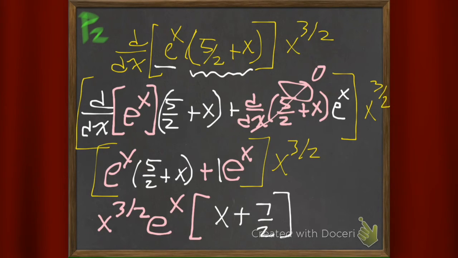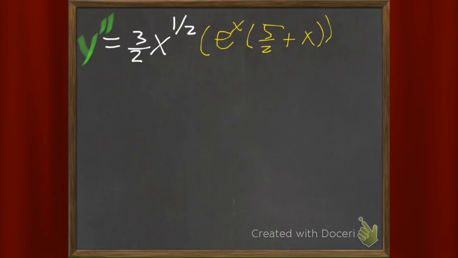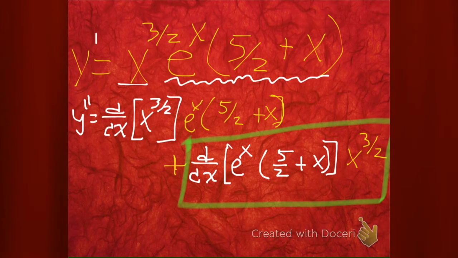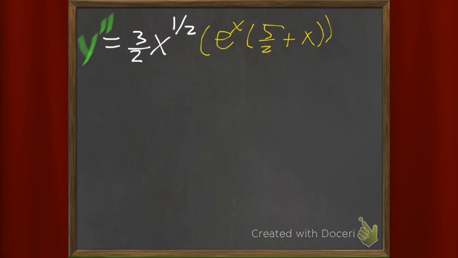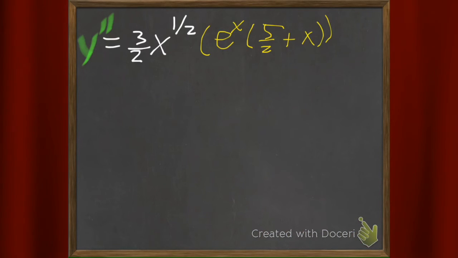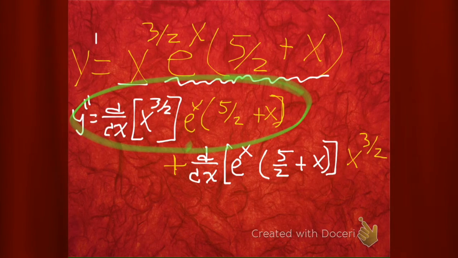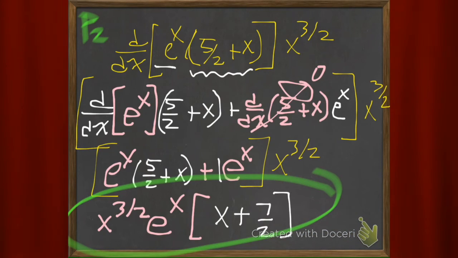Anyways, let's take this part. Boom. Because that was the derivative of the second. The second derivative. It was a derivative inside of a derivative. Okay, let's try to figure out where we're at. That was that piece. So, we took the derivative of this first piece, and we put that here. Yeah, that's what that is. Good. And then, on another page, we took the derivative of the second piece. That was here. Let's put the two pieces together.